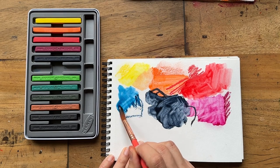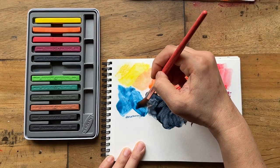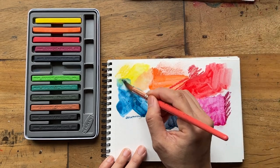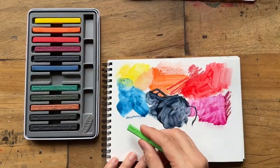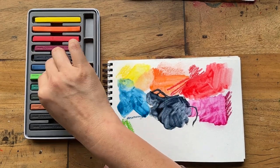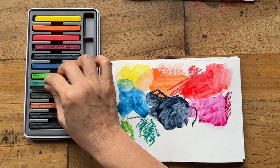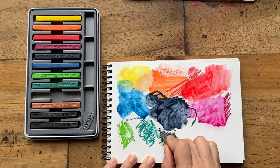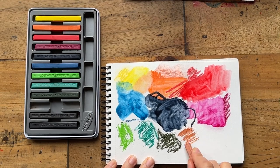And okay, this is like a mid-blue cobalt. Almost cerulean. I made a little green here. Okay, light green. Actually, you know what? I'm gonna make this a little quicker by doing the rest of the colors dry and then wetting them completely, because you know, I'm an impatient gal.